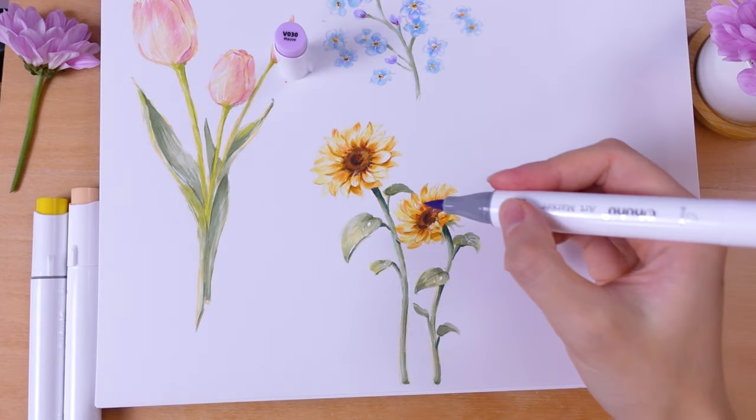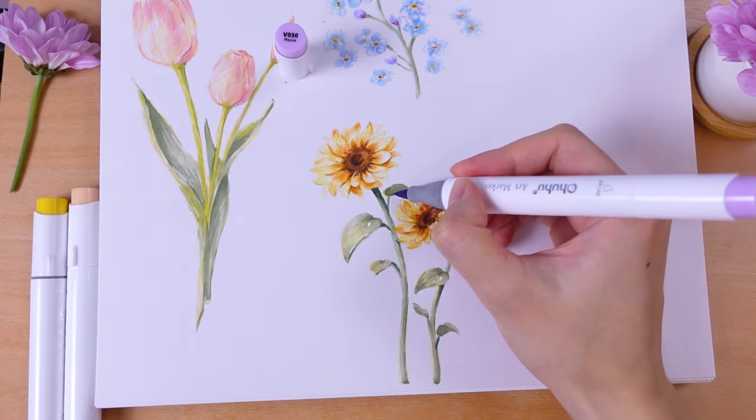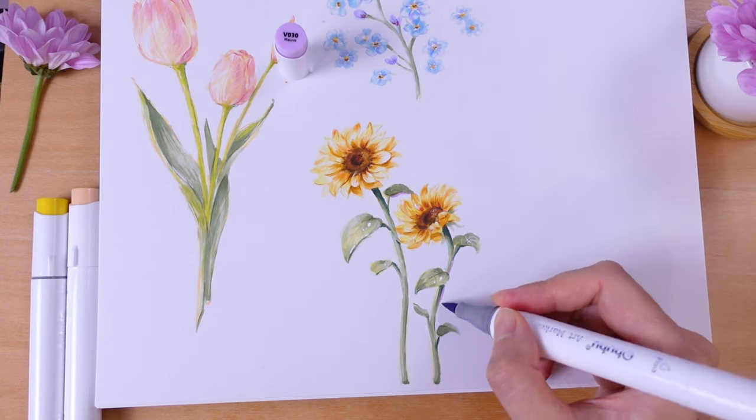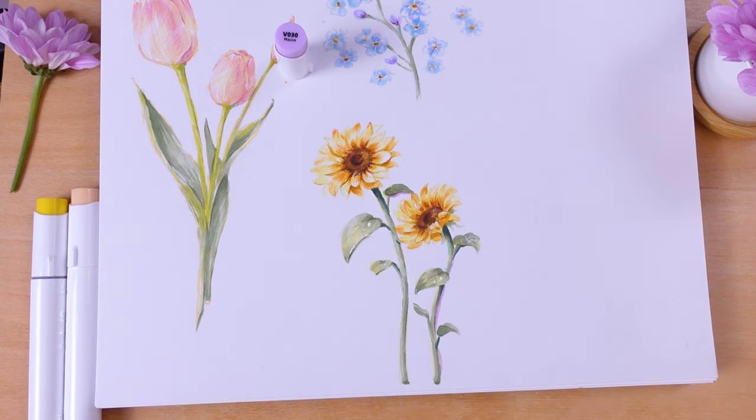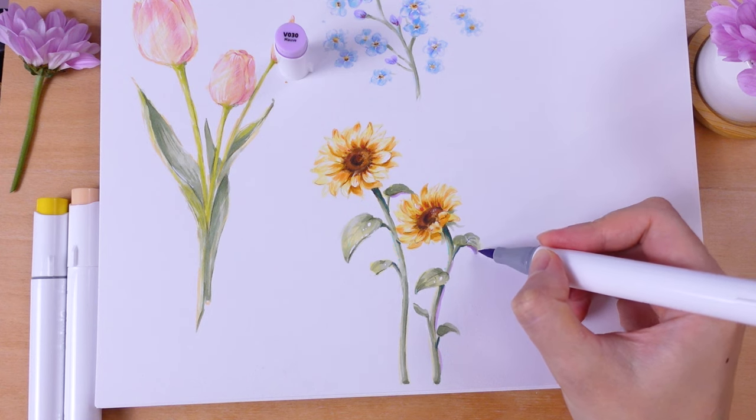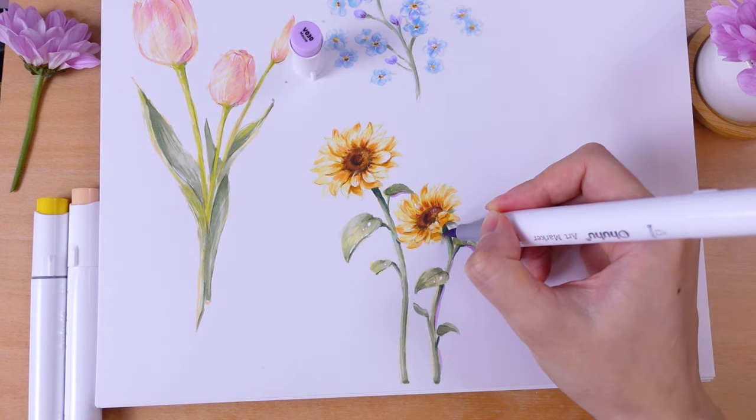Unlike watercolors and gouache, with markers, we don't usually mix many colors on one brush. That's why I intentionally used a touch of purple here to add a cooler tone to the shadows. This makes our color more dynamic.